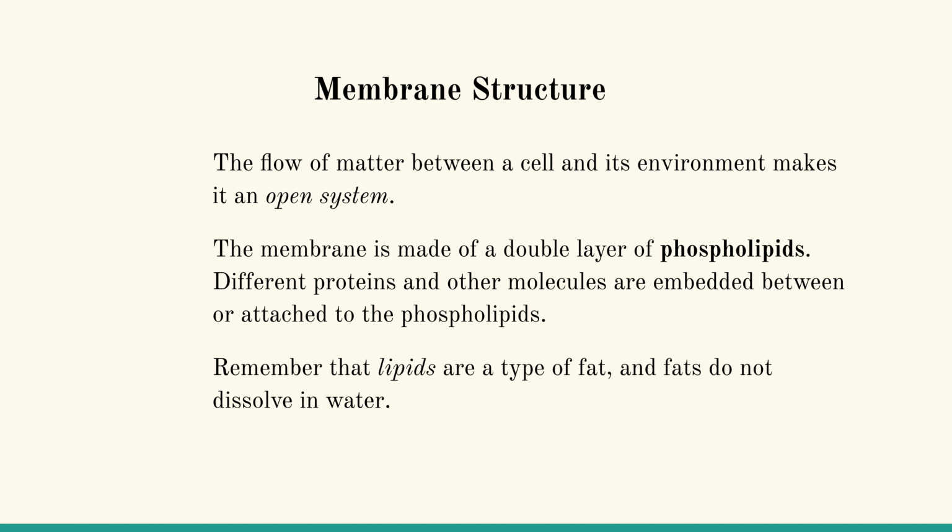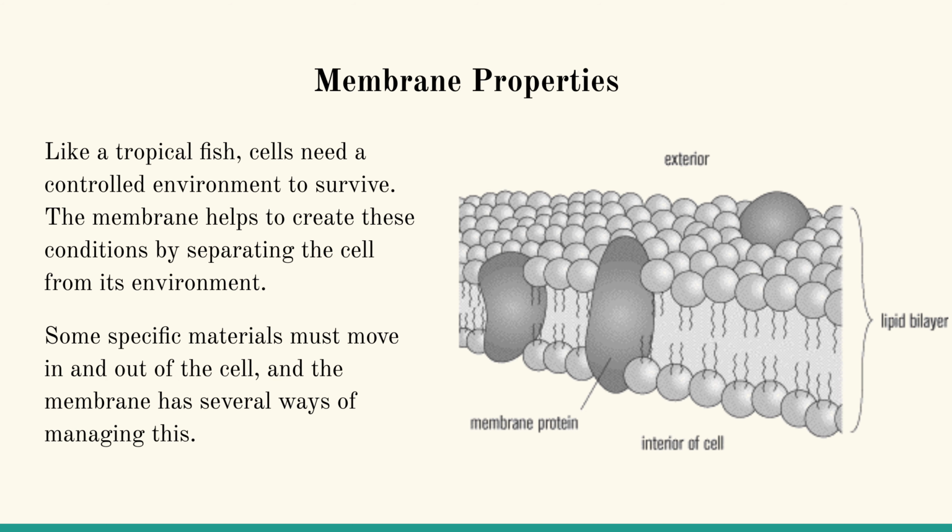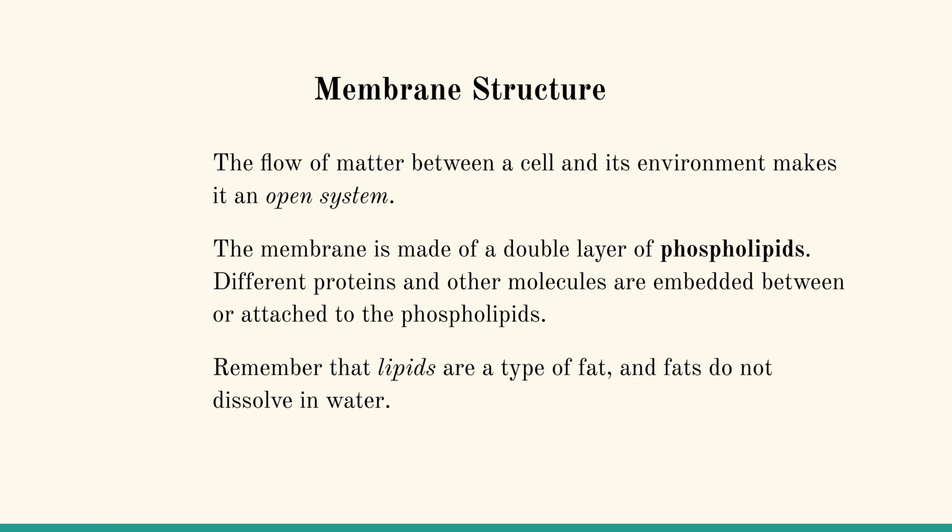The membrane itself is made up of a double layer of phospholipids, which you can see on the image on the last slide. You have one phospholipid bilayer on the top and you have one on the bottom. These phospholipids form the core structure of the cell membrane, and then we also have different proteins as well as some carbohydrates embedded on them or attached to them or going through the entire cell membrane itself.